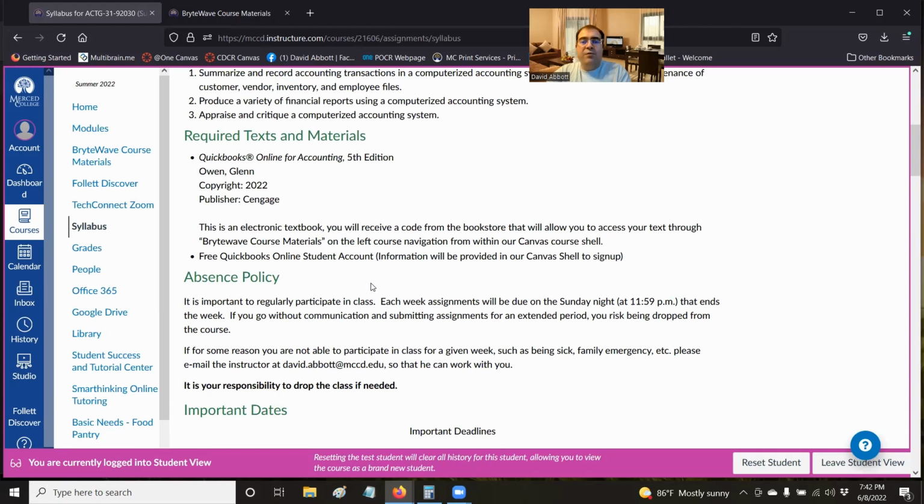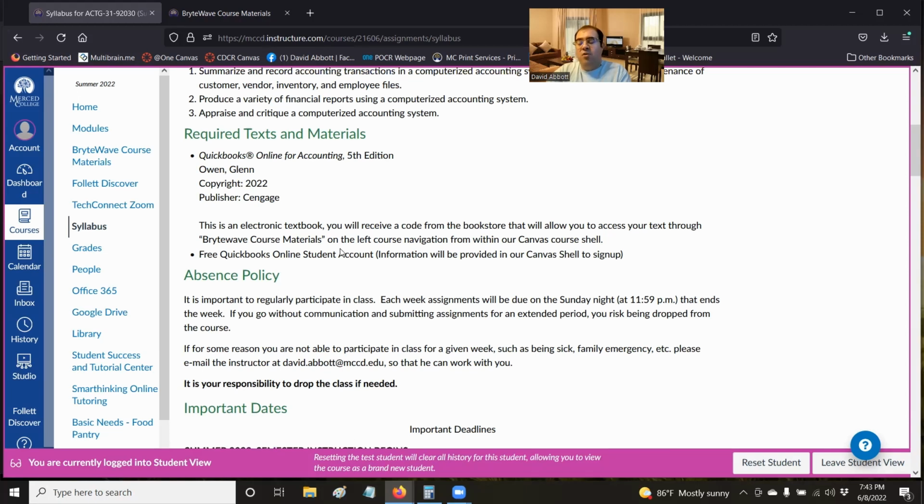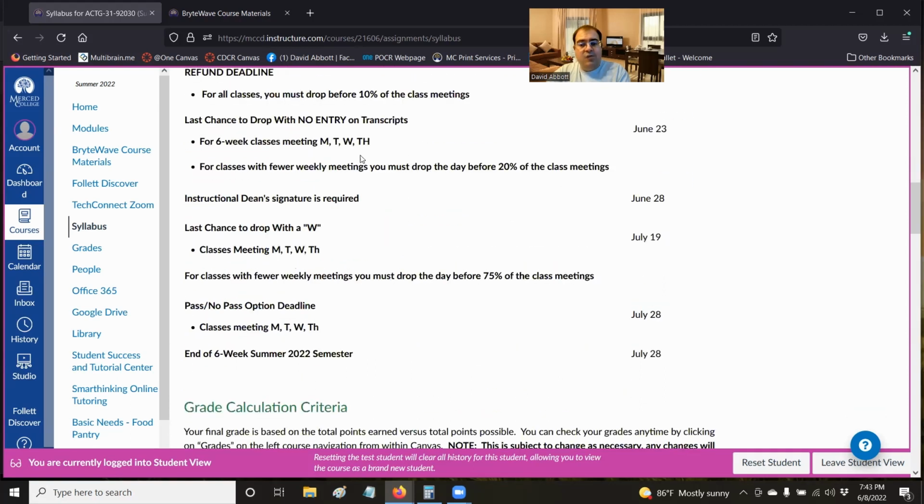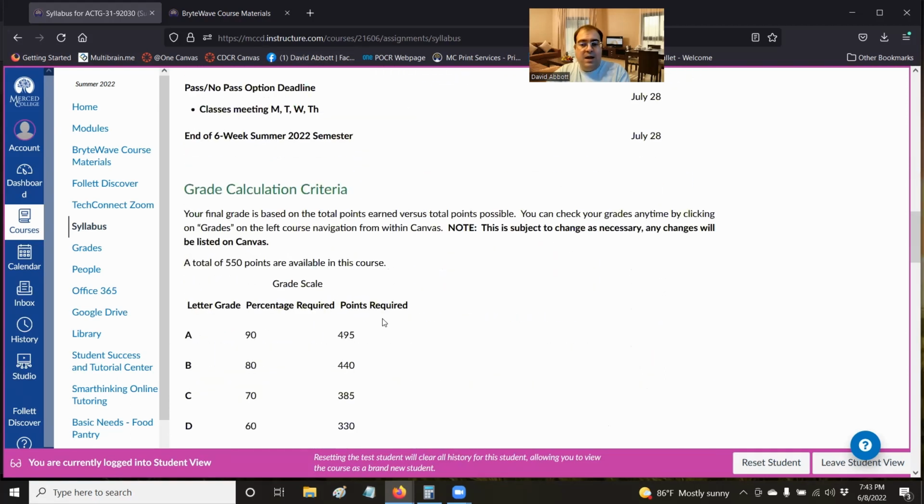Although you don't have to, if you purchase it on Amazon or somewhere, you're not going to be able to use the ebook. Okay, you're going to have just a print book, but either way is fine. Just make sure if you purchase it anywhere else that you opt out, because your student account still will be charged for that. So just be mindful of that if you plan on getting it elsewhere. And then there's some information here, just important dates, etc.